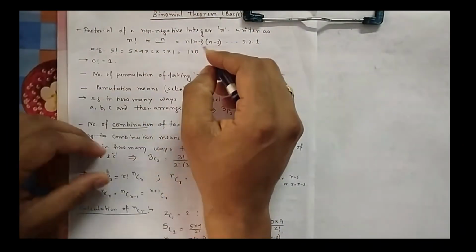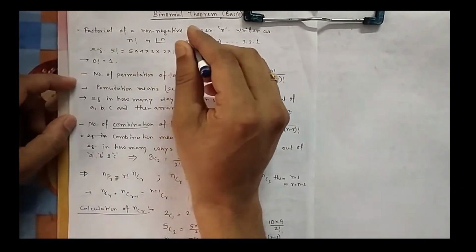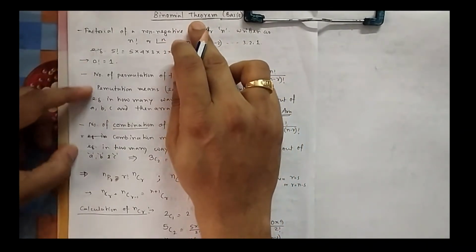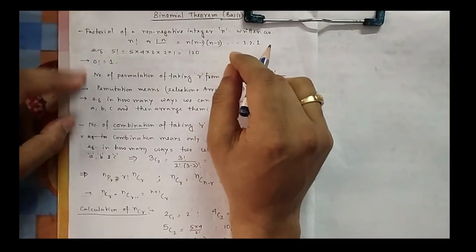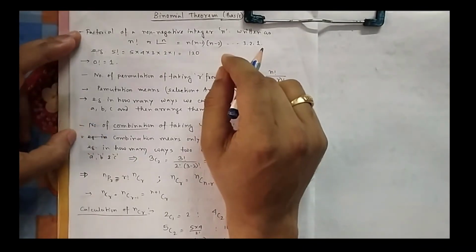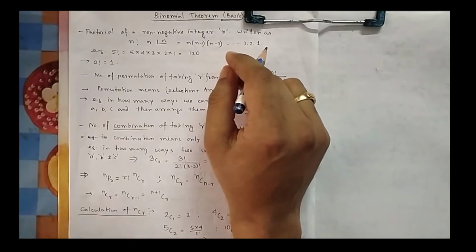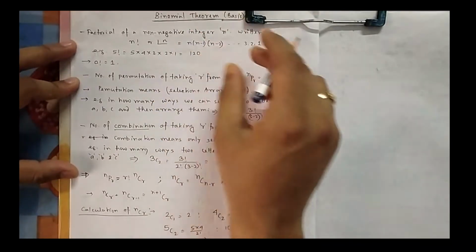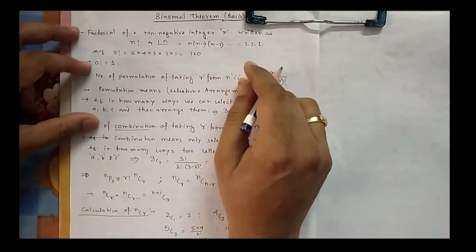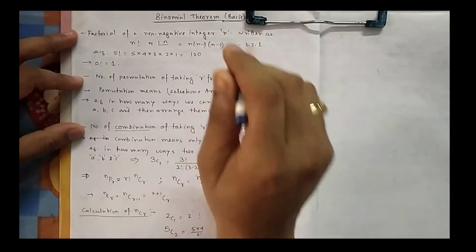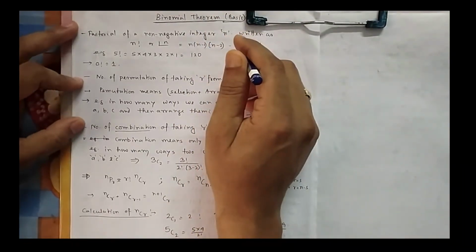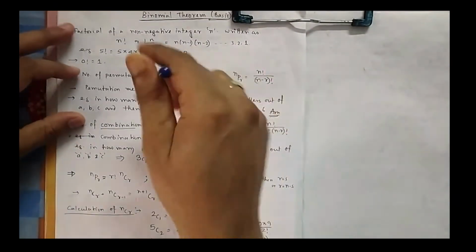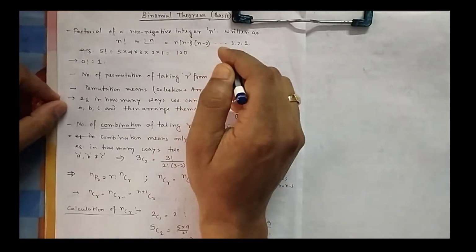Before going to binomial theorem, let us discuss a little bit of idea about some basic things that we need to know before we move on to binomial theorem, that is some basics of permutation combinations, as this topic is not included in the diploma syllabus. So I will be giving separate videos on permutation combination at the intermediate level, but for understanding binomial theorem we need to know the very basics, so we will be discussing the very basics of this one, as simple a discussion on permutation combination as it can be, so that you have an idea and we can start binomial theorem, and later on we will do a separate video on permutation combination at the intermediate level.